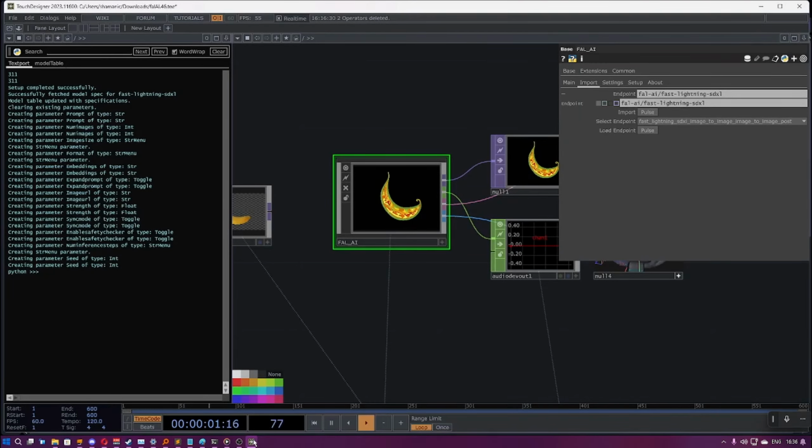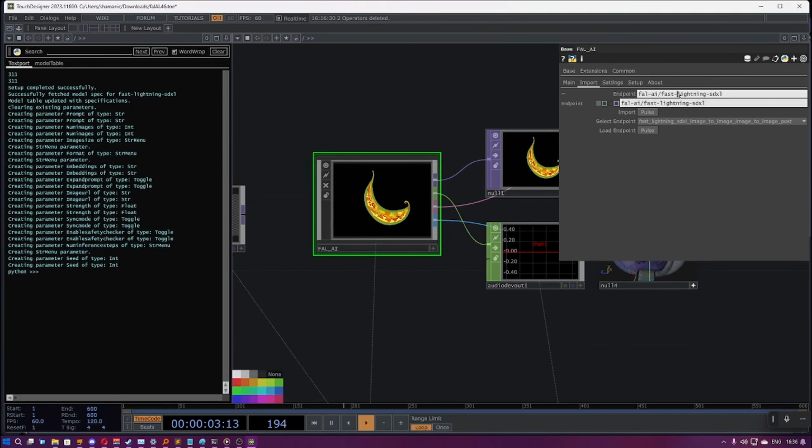If we were to import it just like this, I'm not going to do it right now, it would import endpoints, but they would be malformed and you wouldn't be able to make any predictions. So it's really important when you have a path that has Fou AI and then something after that, we just need to delete anything after that. So the correct thing to import is Fou AI image utils, and we'll paste that, and it's successfully fetched the spec.